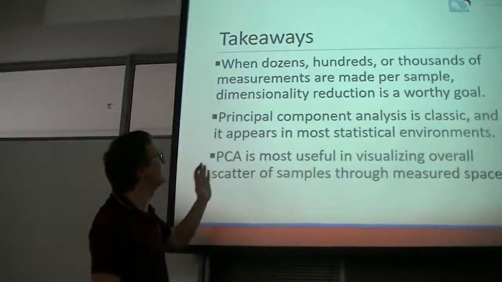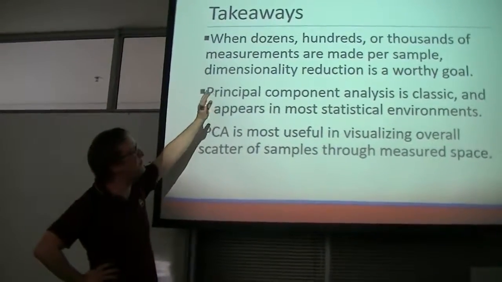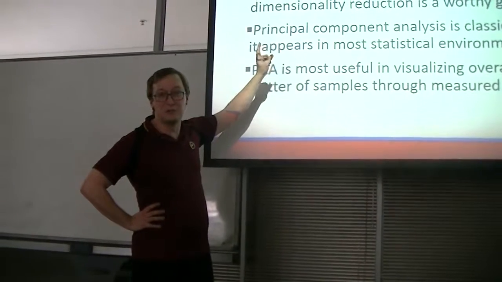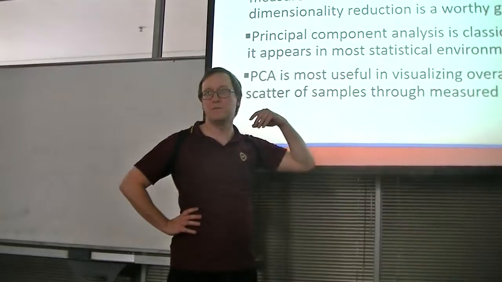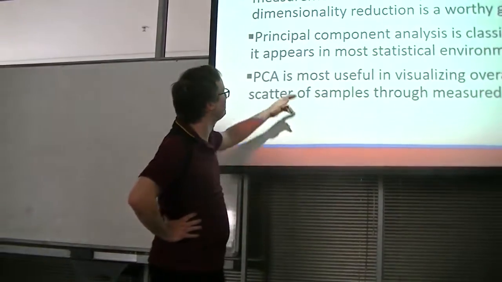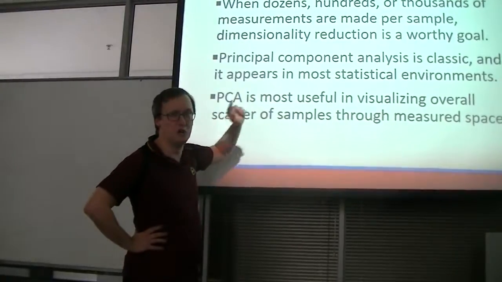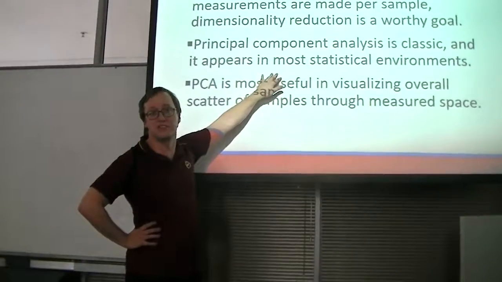Okay, so, what did we learn today? When you have dozens, hundreds, or thousands of measurements that you've made for each sample, having the ability to pursue dimensionality reduction may make your science a lot easier to pursue. Principal component analysis is a classic. Loads of people use it, whether they know it or not. It appears in most statistical environments.